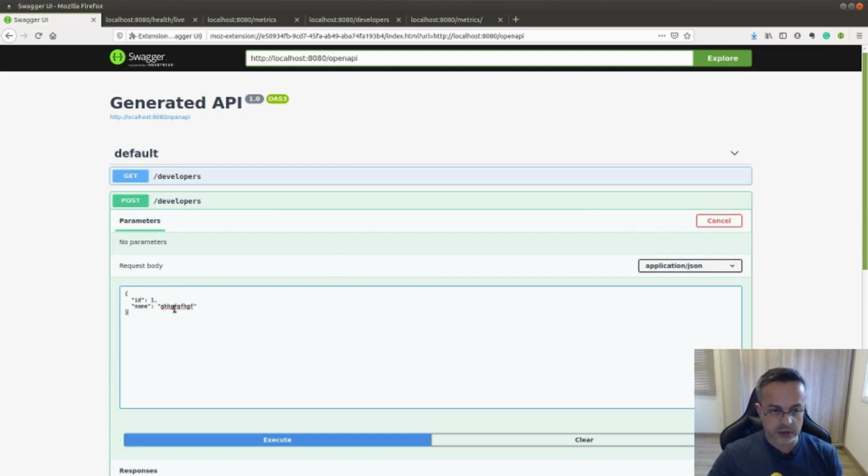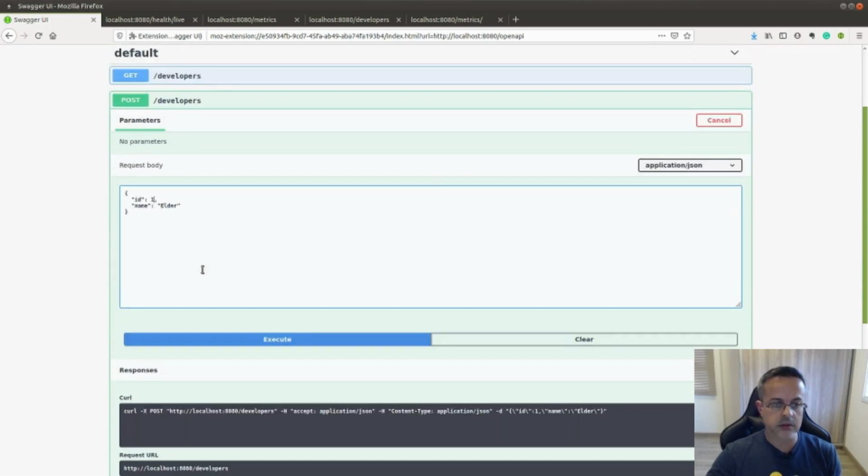So we have here Elder, and the second one is, well, yes, it's working. The second one is Marco, and the third one is Paulo, and the other one is Bruno, and the last one is Wellington.